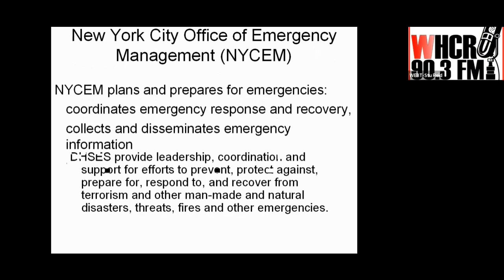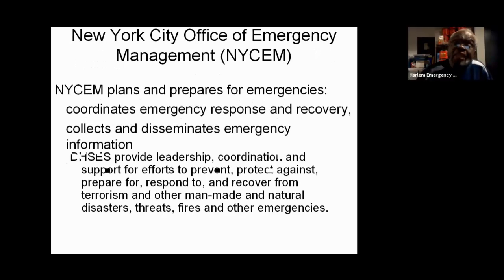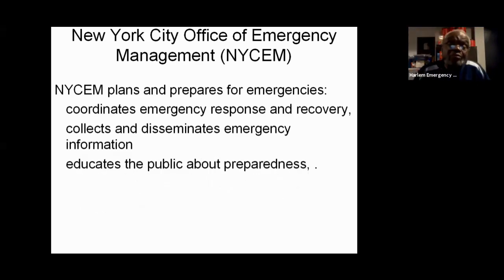NYCEM, that's our connection. That's our main connection to the government. We got it through the CERT teams, and we got our own direct connection to it. So we don't have to worry. We don't have to go directly. If 911 is out, we're still in the game because we can get downtown through NYCEM.